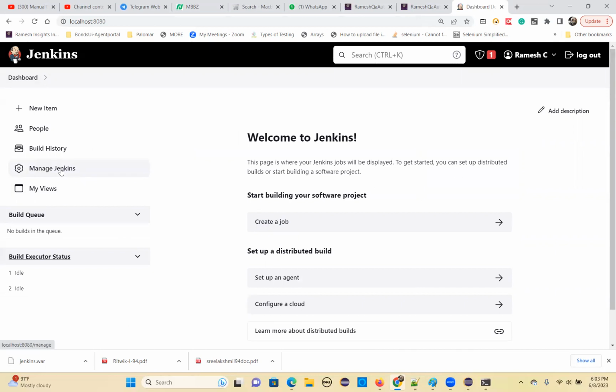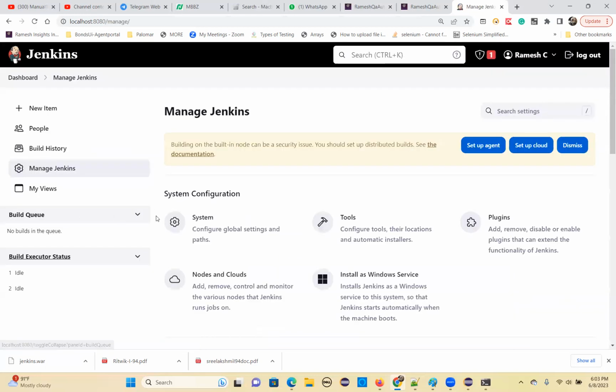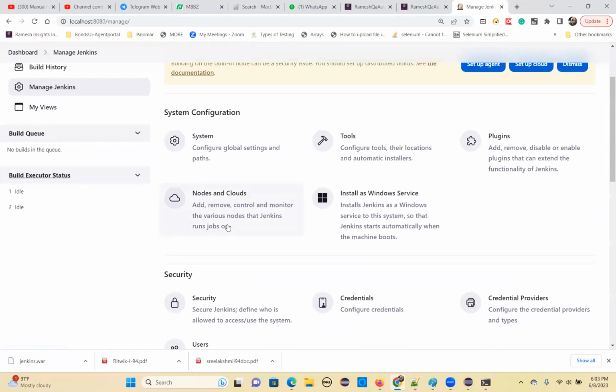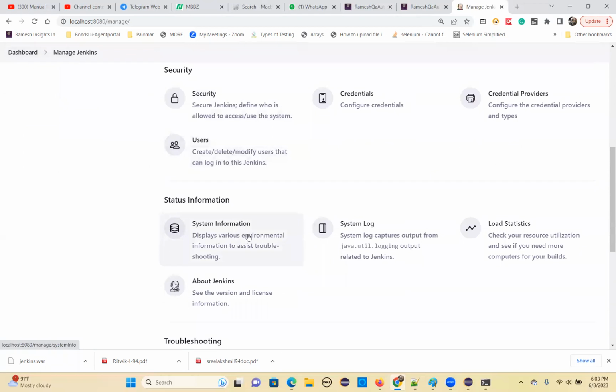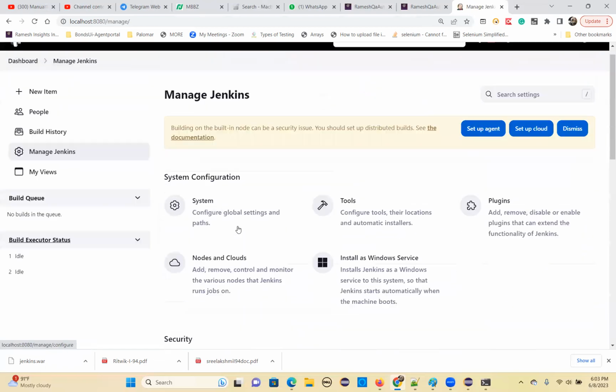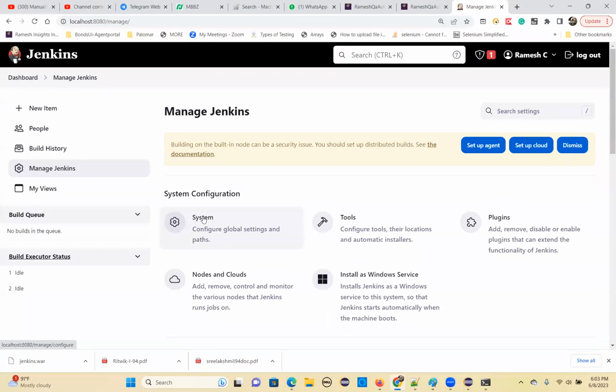After installation, let's configure Jenkins. Go to Manage Jenkins, and go to the top one, system configuration.